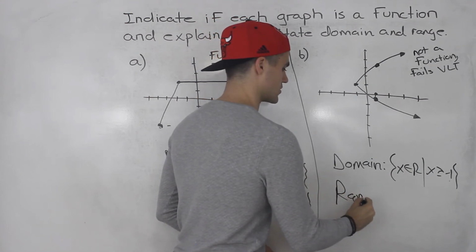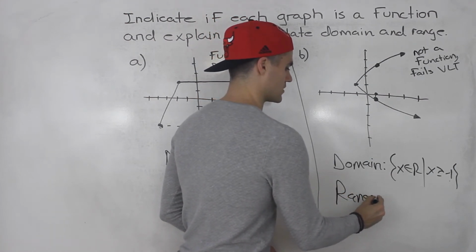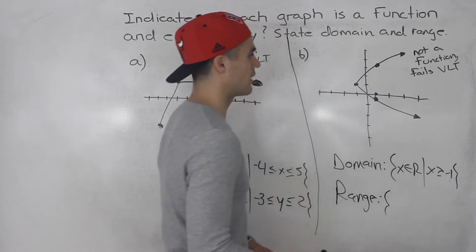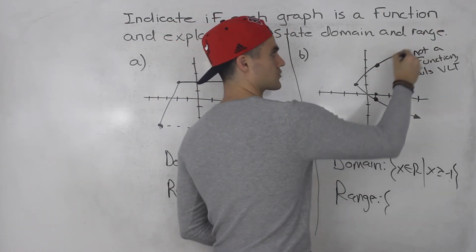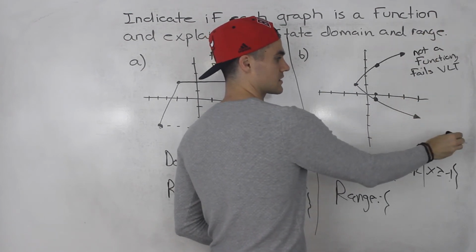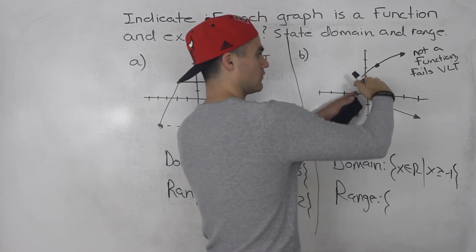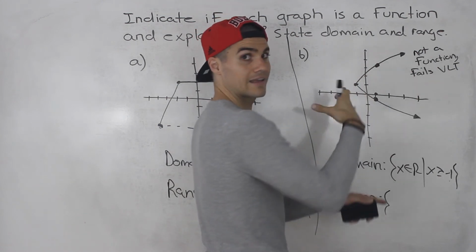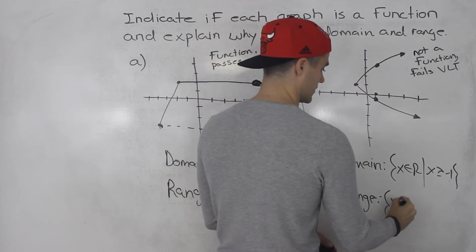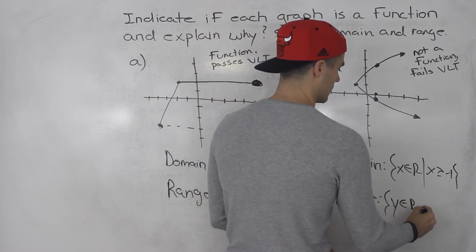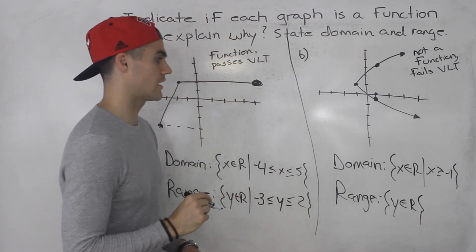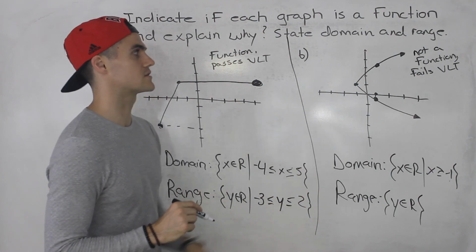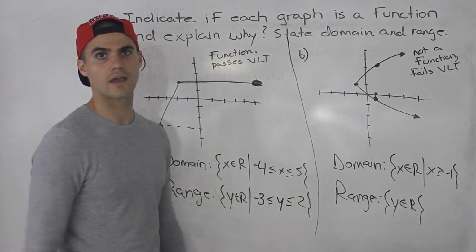What about the range? Well, the range, notice there's no restrictions on the y values, right? This keeps going on forever and ever, keeps rising and rising. This keeps decreasing and decreasing. So all of the y values get hit with this relation. So this relation contains all of the y values. So that's the domain and range for this relation, and it is not a function.